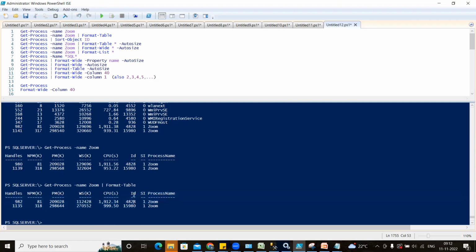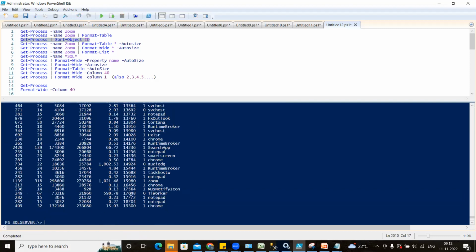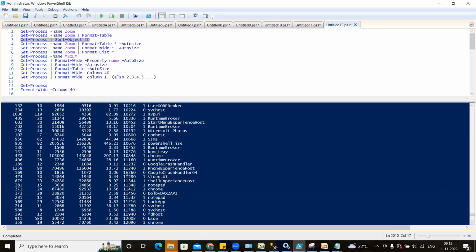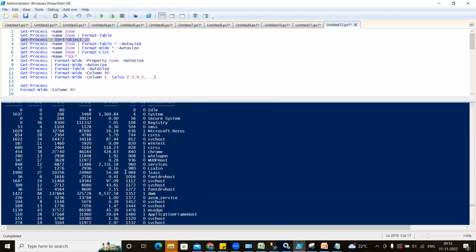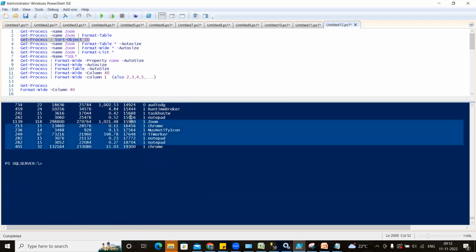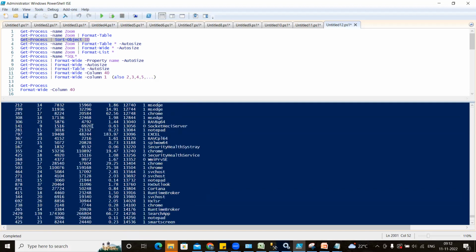So all this result is going to become input for this. You can see this is sorted using the ID. Sometimes you want to know which process is using more CPU, so you can sort with CPU or something like that.